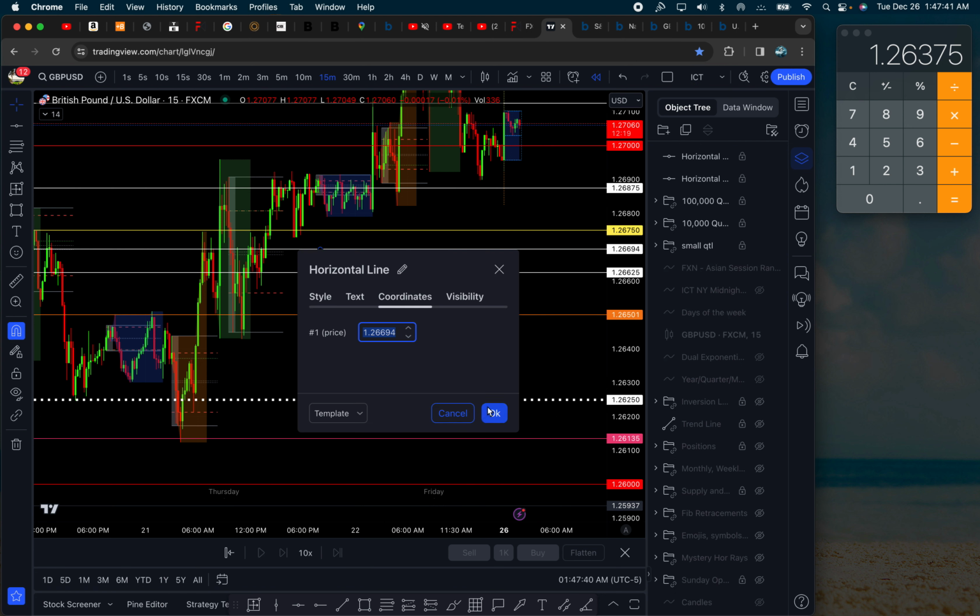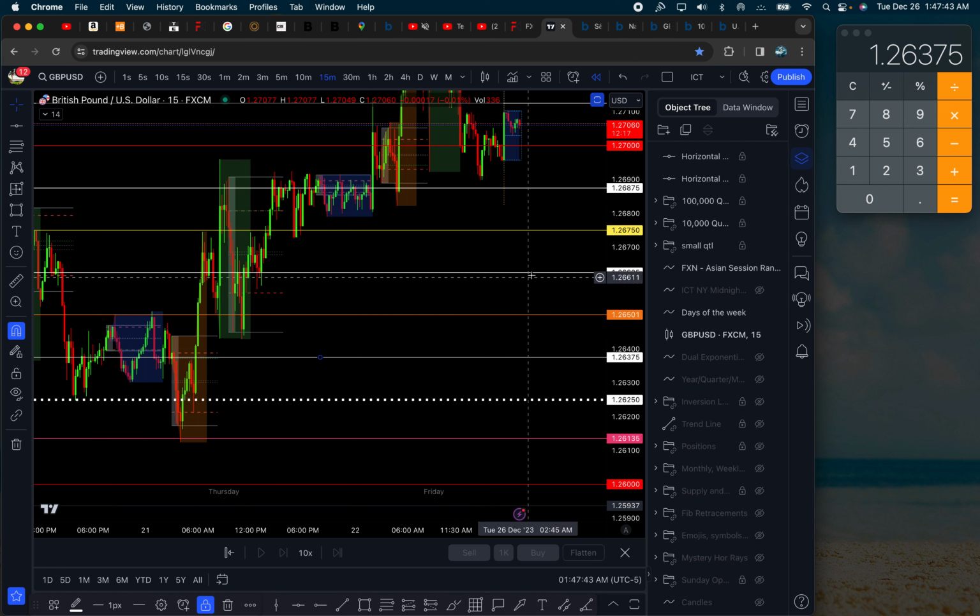You're taking a quarter, which is from here to here, or say from here to here. That's 0.0025. That's the difference. See that? From 0.26750 to 0.27000, the difference is 0.00250. So the difference between this and this is the same. This and this is the same. And this and this.